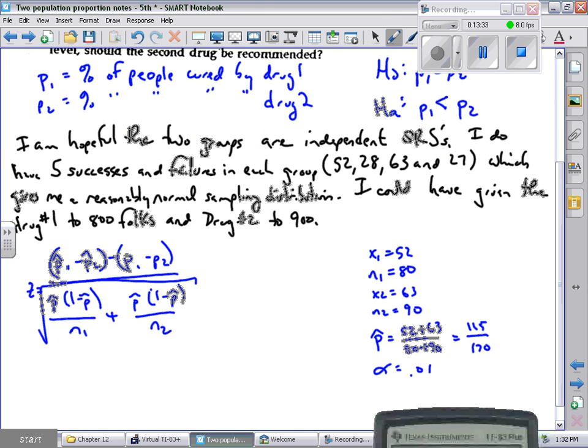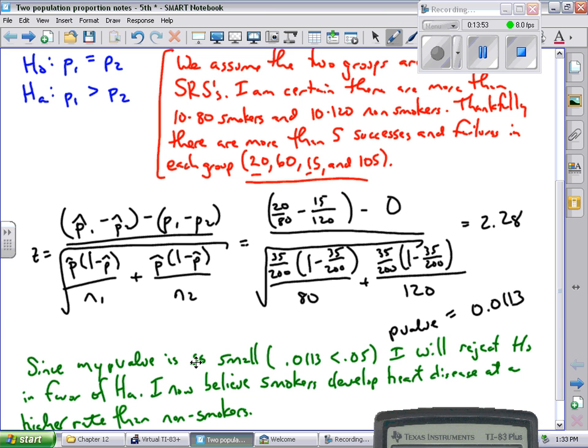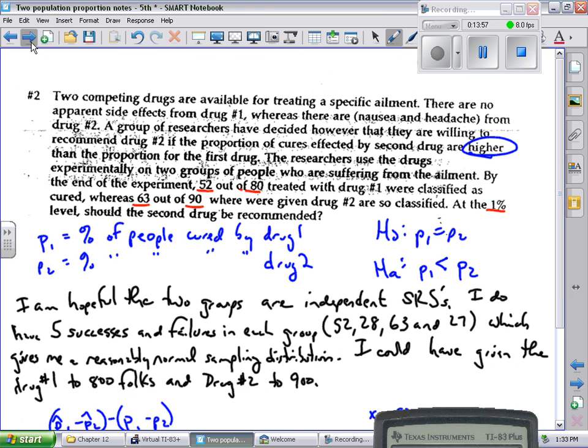Now I've written the formula and I've written all of the numbers that should be plugged into the formula. A good algebra student could take what I've written on the right and plug it into the formula on the left. I need not rewrite the formula with those things plugged in. So you can do it like I did with this problem, or you can do it like I did with this problem. It doesn't matter to me. It doesn't matter to the AP people. Pick whichever way you like.